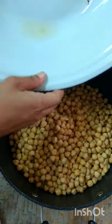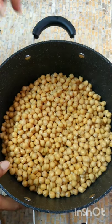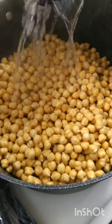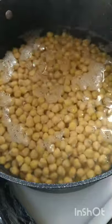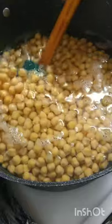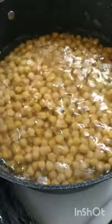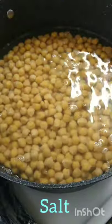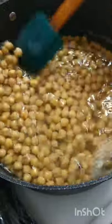Let's move on to the stove for part one of the doubles. In my pot with the chickpea or chana, I'm adding hot water. This you have to let it boil until it's soft — not on the hard side, it has to be on the soft side, but the grains have to remain whole. I will add salt, and this is just the start — when it's almost finished I'm going to be adding the rest of the ingredients.